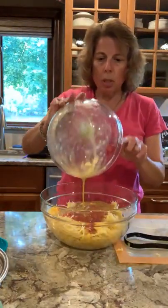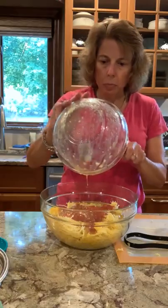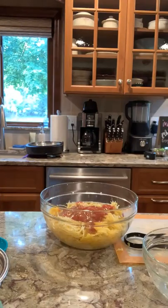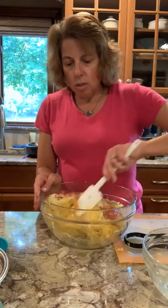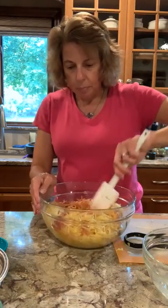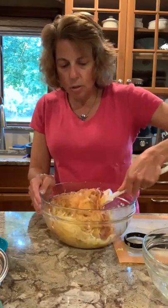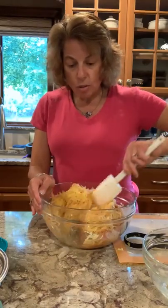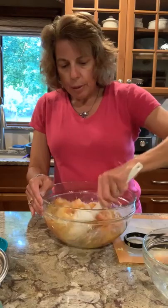Let's add the eggs as well — we want to mix these in really well. This is all going to get mixed in with the squash. My squash is also a little bit cooled off. If you put the eggs in when everything is still hot, your eggs are going to cook as soon as you add them and you're not going to get the consistency that you wanted. So we're going to mix the eggs in with the squash and then add the onions and mushrooms. Then this is going to go back in my cast iron skillet, which is nice and hot, and right in the oven.